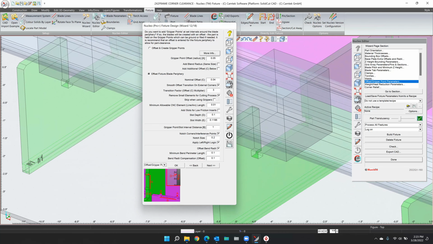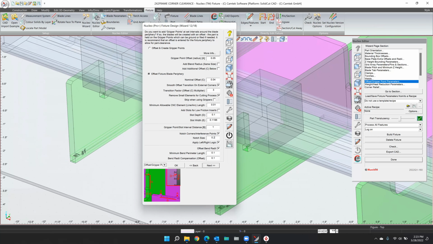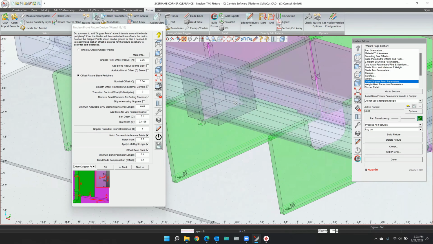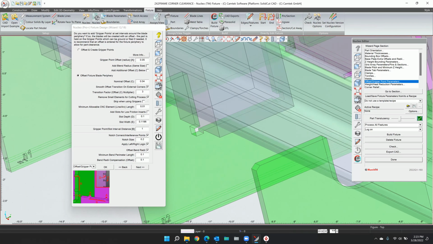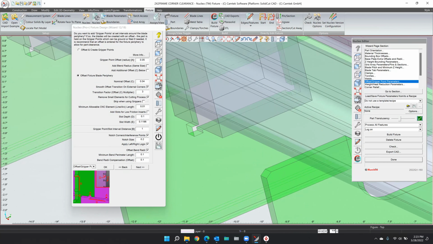And then if we'd like to use left or right logic, and what that does for us is, if you look on this blade, you'll notice that these are shifted a little bit more to the left and a little bit more to the right. So that's what this logic does. If we uncheck this, it would center the square to where the corners would intersect here. So just an option for how you would like to do it, depending upon what you're trying to accomplish.